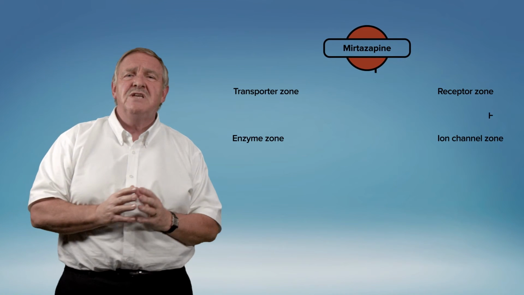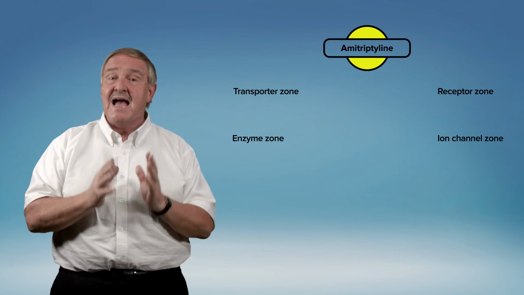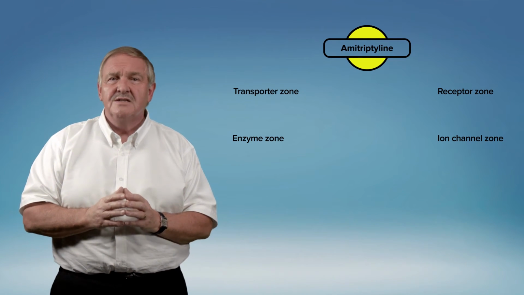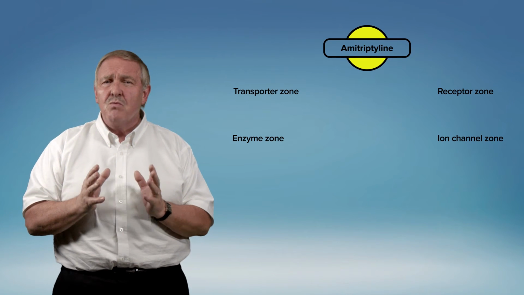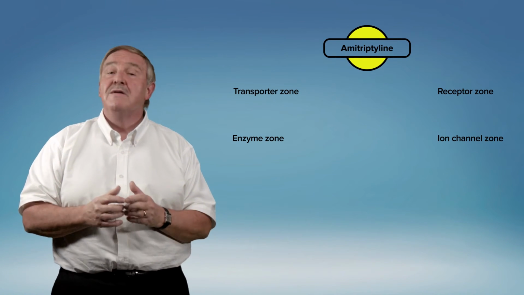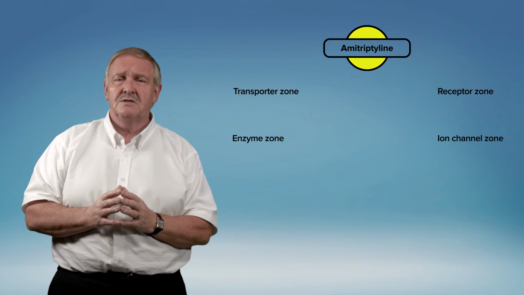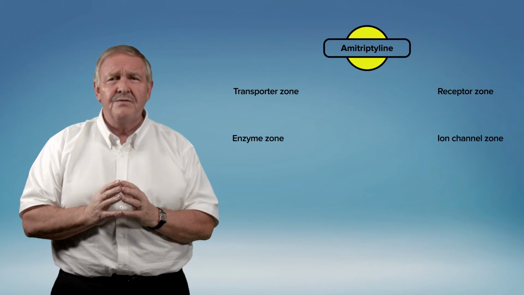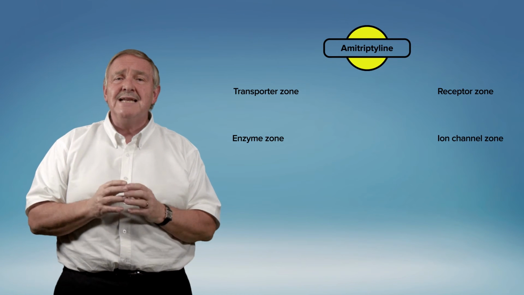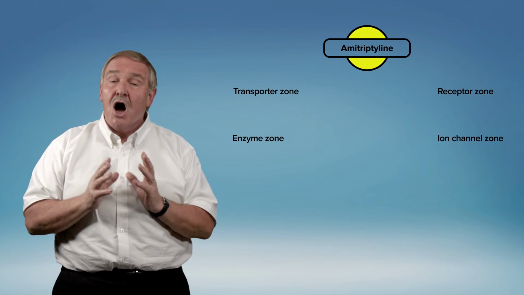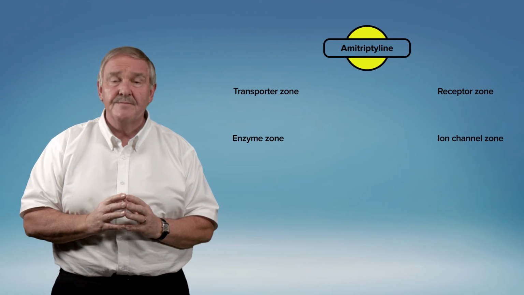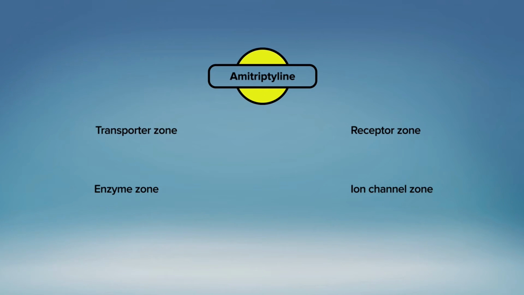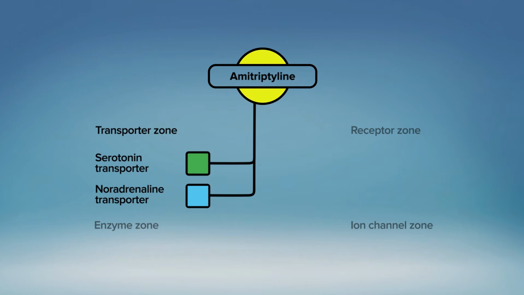Now here, we see one of the first follow-ups to imipramine, amitriptyline. This was one of the most popular drugs for depression of all time and is still widely used in the UK today for a range of psychosomatic disorders. The yellow circle around this drug name tells us that amitriptyline is a multimodal drug, i.e. it has actions at more than one of those 4 targets. The main action, the solid line, is through the inhibition of both serotonin and noradrenaline transporters.